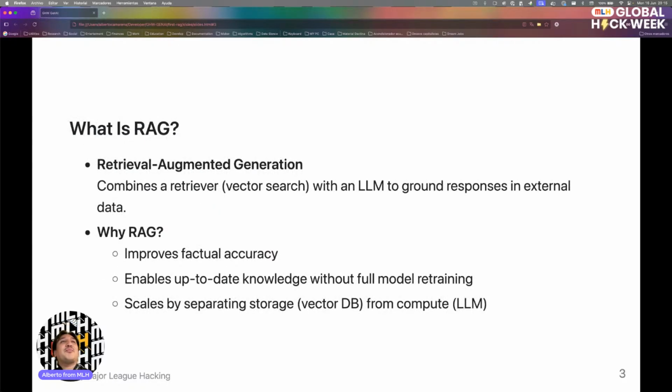But what is RAG? Retrieval Augmented Generation. It combines retrieval or vector search with the large language model to ground responses in external data. Why is this important?